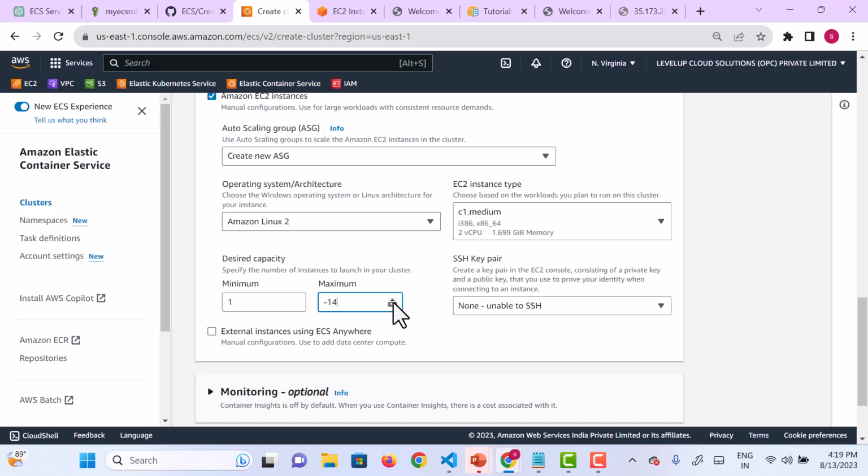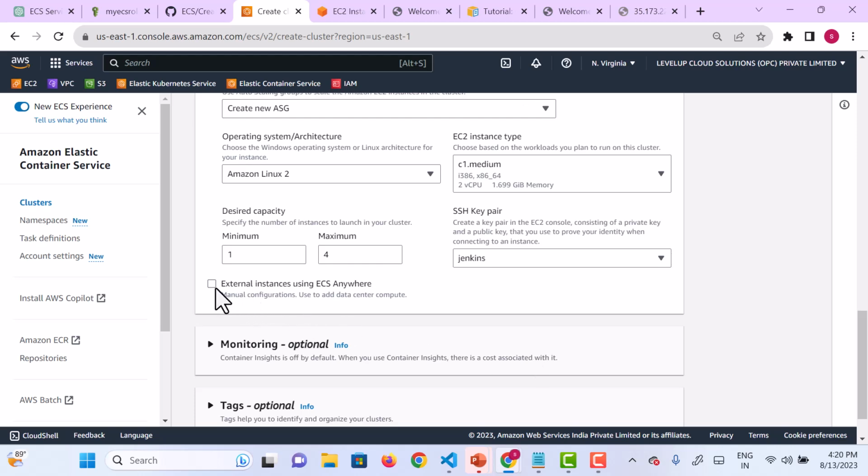But if I want to increase the size, I can increase the size. Okay, let's say based on the load, it can create 30 EC2 or 35. You can keep on increasing. So based on whatever your load, you can choose. But here for this use case, we will choose 4. Now, this is nothing but we are creating an EC2 instance, right? If we have to log into this EC2 instance, we need an SSH key pair, and we can choose one. I have a key pair by name Jenkins. I'm choosing that.